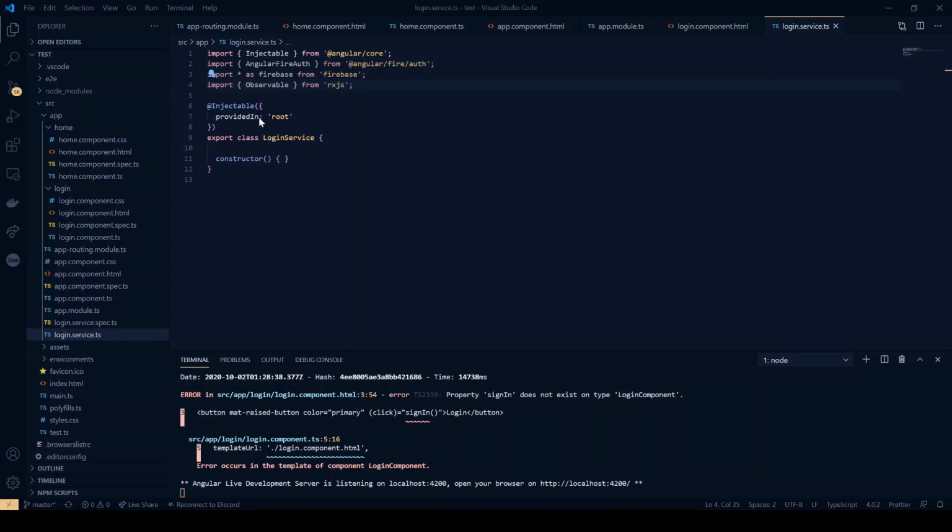But if we ever need to reuse that service, which is relatively likely, all we have to do is provide it, and it will just be reused within our application. There are some nuances here with the modules, such as this being provided in root, but for our purposes, we don't have to worry about this so much.